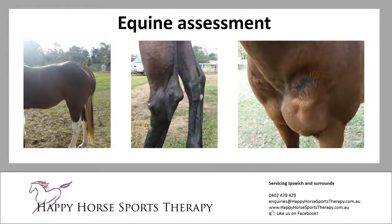So this guy has actually come a long way. We've done quite a lot of work with him, and we've evened up the muscle tone. We've developed his quads and his glutes. We've tried to encourage him not to overuse his hamstrings. He's softened a lot through the back, and his hunter's bump is now barely visible, which is fantastic. I should have done before and afters. Yes, I should have done before and afters.